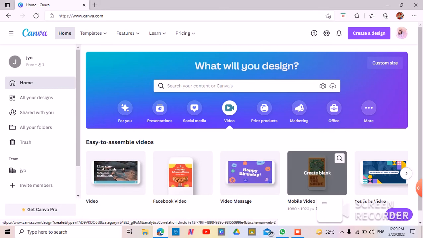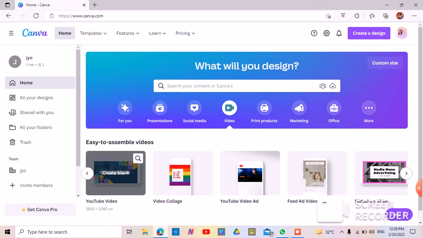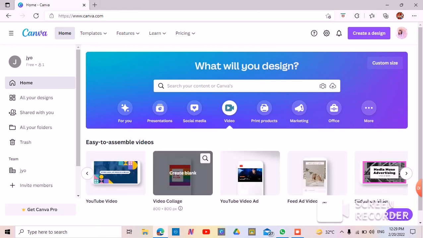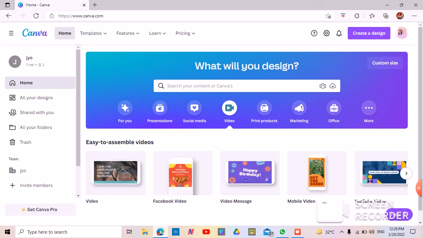So if you want to make shorts and edit those things in your Canva app, you can better use a mobile video template and just edit on it. Next we have the special thing, which is YouTube video. You can just edit your videos. I mean, this is especially for YouTubers. You can edit your YouTube videos in this template, which is the same as I use. You can see the pixels down here, the same pixels over here.